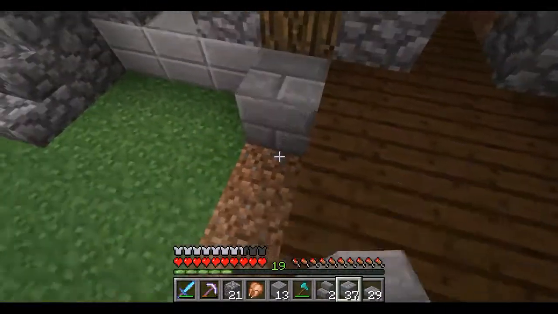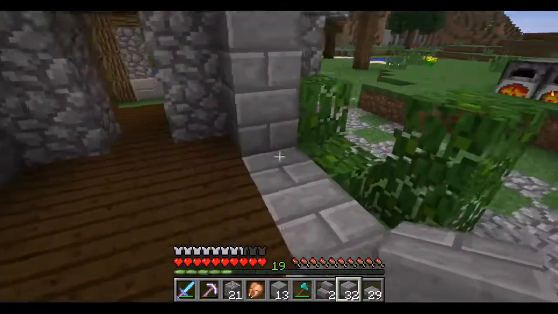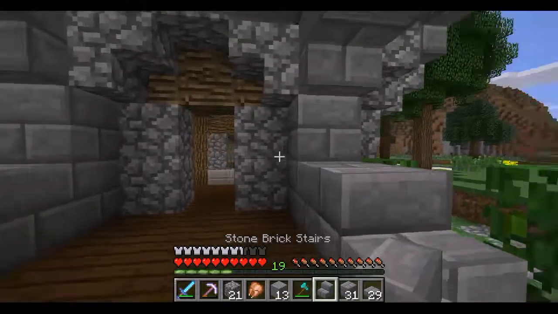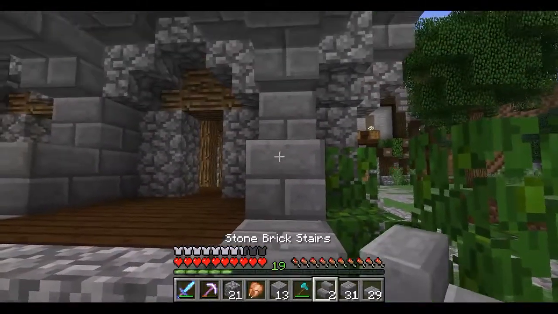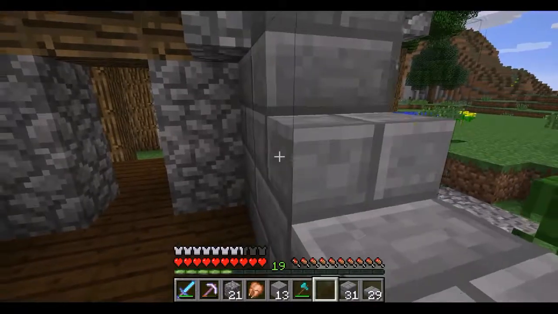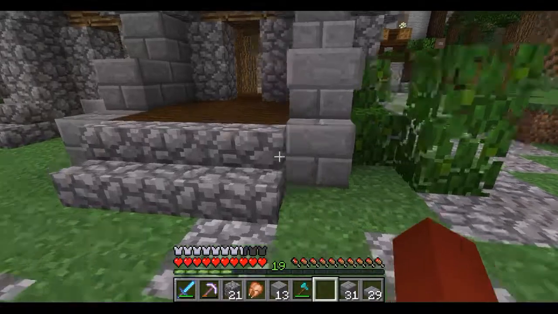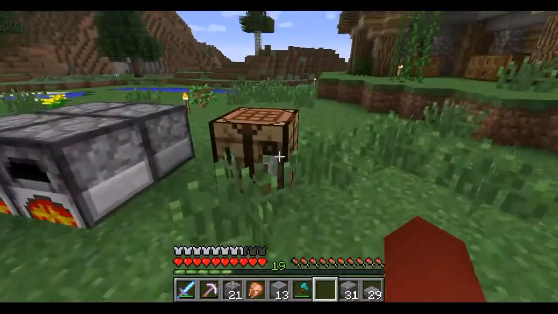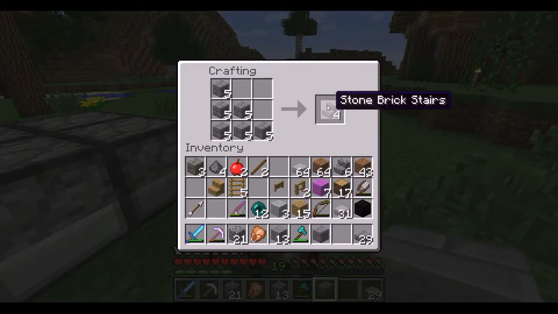Let's go like that, try one of those. That was upside down, wasn't it? Yeah, and then like that. And then maybe we can put another one. Maybe try another upside down one there. Or we could just use a half slab, I suppose. Let's try using just a half slab first.